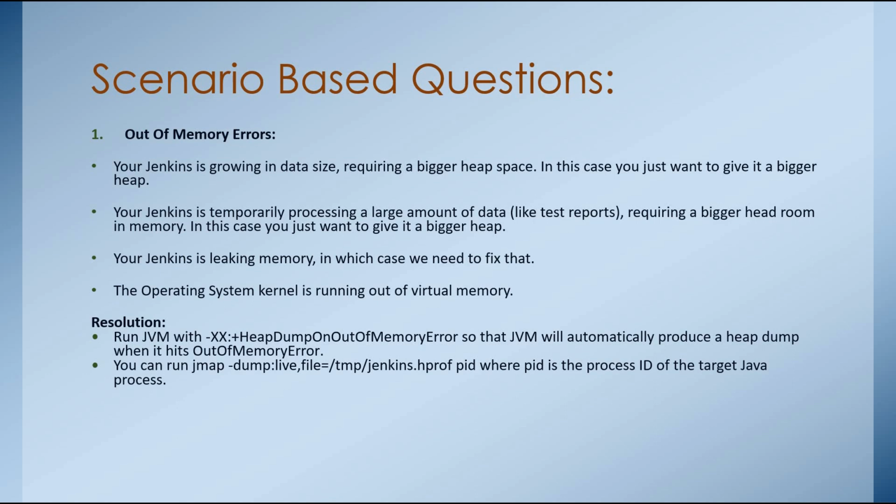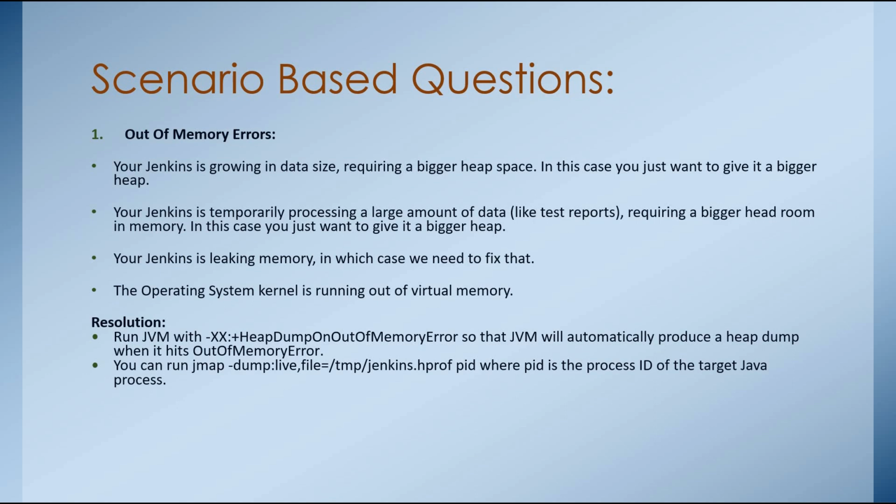What can be the resolution? You can increase the heap size in the JVM. You just have to increase the JVM heap memory, and then it will automatically fix this out of memory error. If you want to analyze more, you can also take a dump. You can take a dump and analyze where this issue is happening.